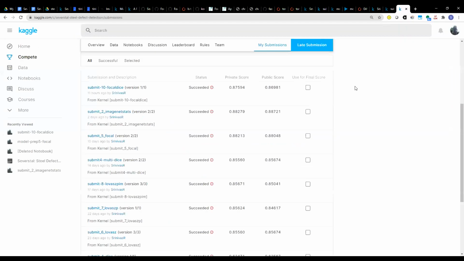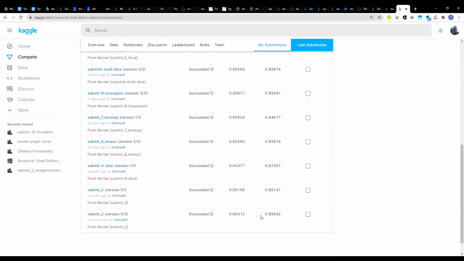Before we get into the doc, can you see my submissions screen? Yep. Okay, so 2 things I did last week, pretty pathetic. Didn't do a lot of good work. I was disappointed. But you can see the ImageNet stats, private and public scores, like 0.882 and 0.887. If I scroll down, you see the original submission, which is my cross entropy, no self attention, just a dynamic UNet. And you see 0.884 and 0.890.